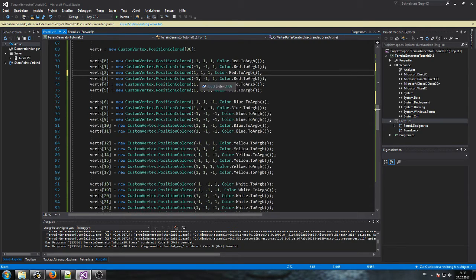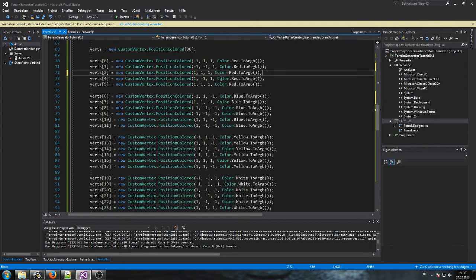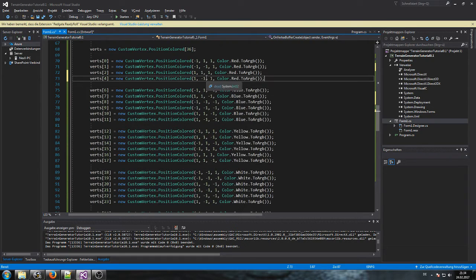And the fourth corner we already have, so this one we don't need. Then that one is +1, -1, +1. It's a unique one, so we didn't have this yet, so we leave it. And the next one we have already over here, so we can also delete that one.